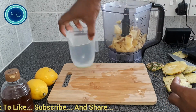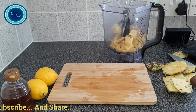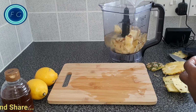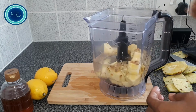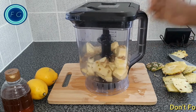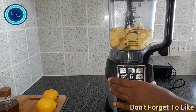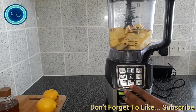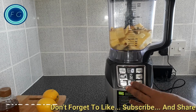And then remember, we're going to use 2 cups of water. Just throw the water inside it. Just like that. So there you have it. So we are going to put that on the blender and then we'll get back to you. So here you have it, people. The blender is all ready to start the process of making that lovely juice. So we are going to just blend it. Once it's blended, then I'll get back to you.